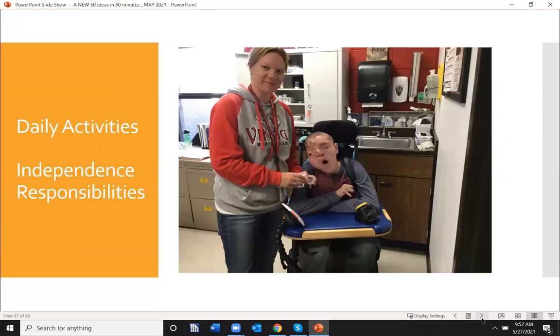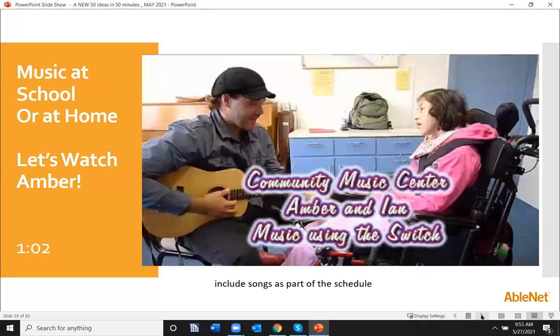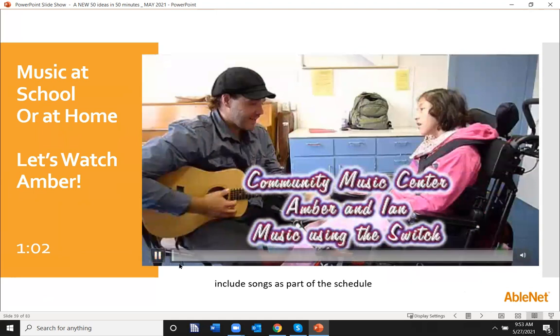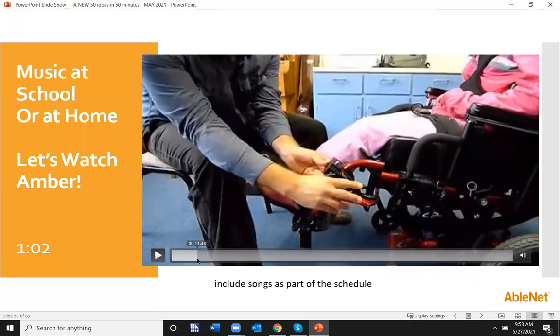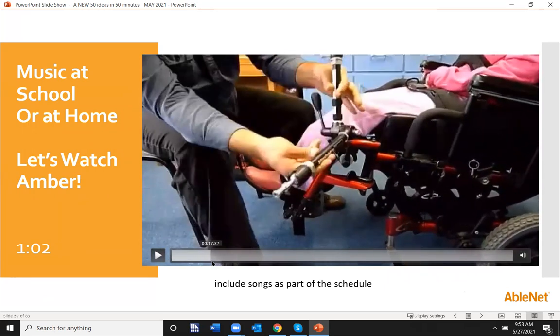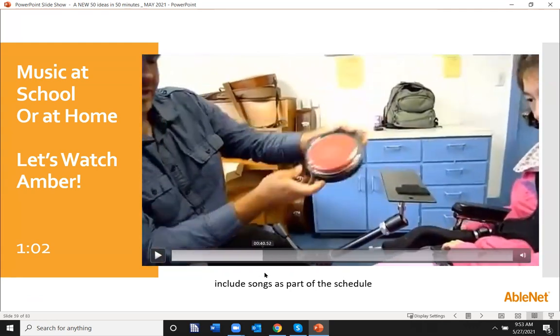Thinking about other times of day, daily activities with getting your meds, being able to participate in school events, singing a song, telling a poem, singing one verse of the song while someone else sings the other, being able to participate in music class. So if we take a look here, and I'll show you this particular music teacher is putting on, and I'm going to fast forward through this a little bit, show you that the mount needs to be put on, how we would attach that with the device.